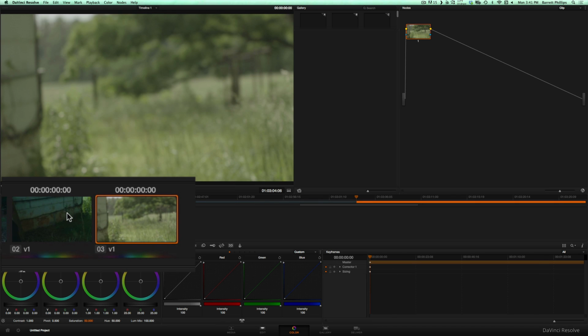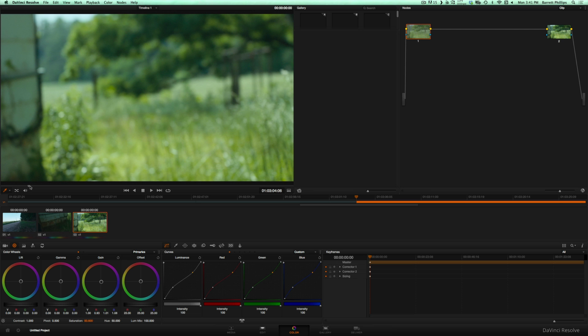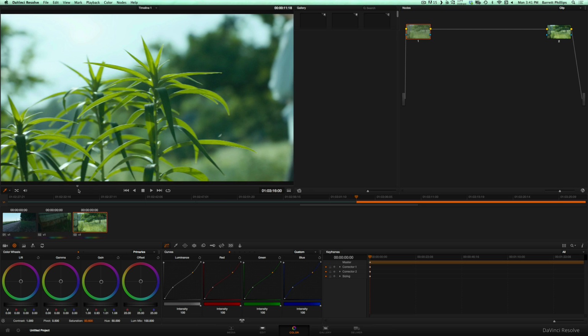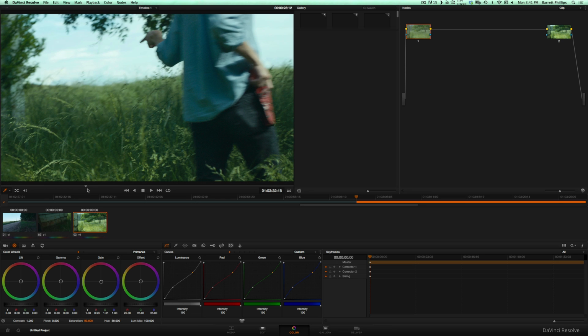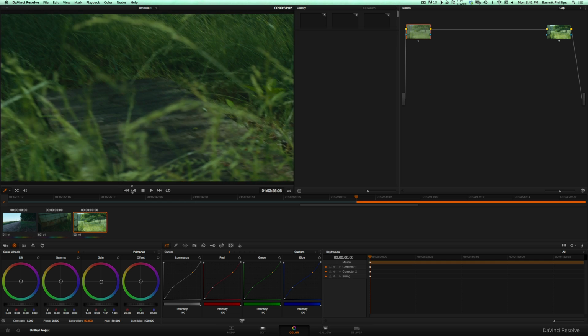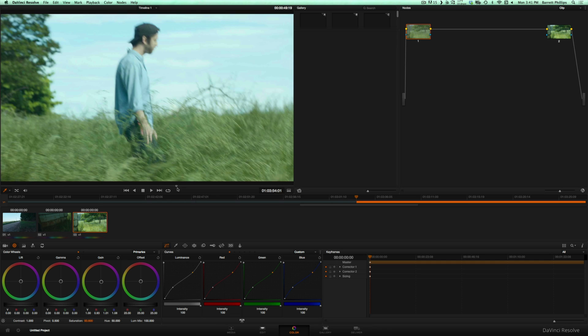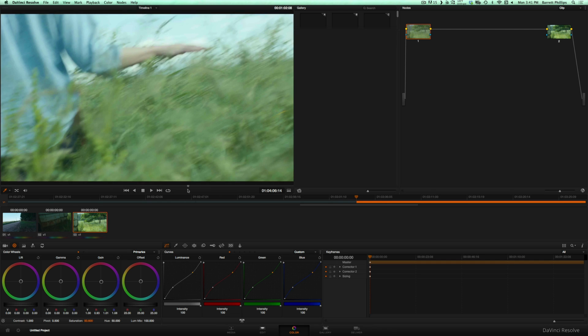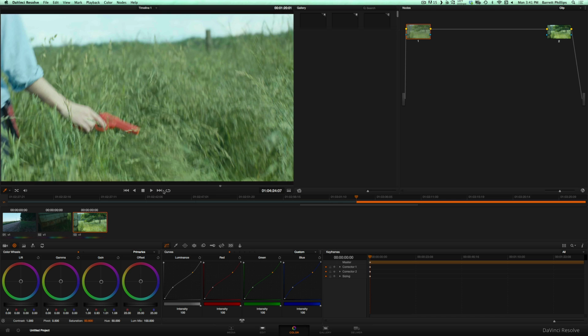I'm gonna check the last one by middle clicking the clip to the left, inherit the look. It's looking pretty cool. I like the way that the sky looks a little bit, kind of overly sort of a blue cast. It's kind of neat, I guess.